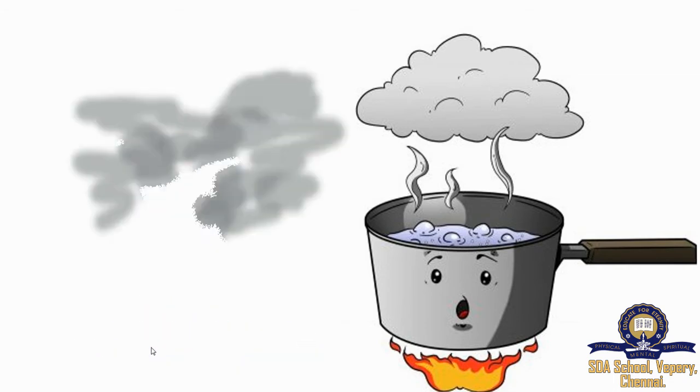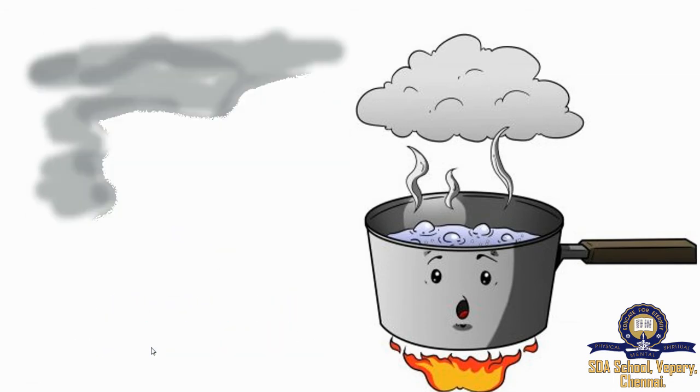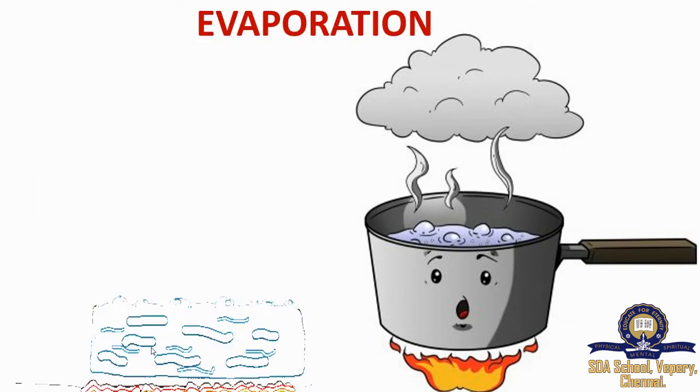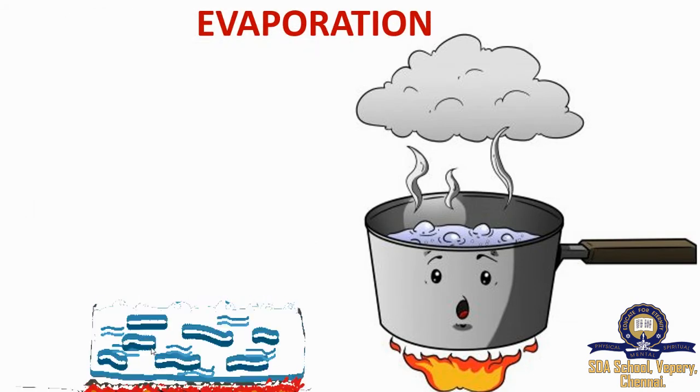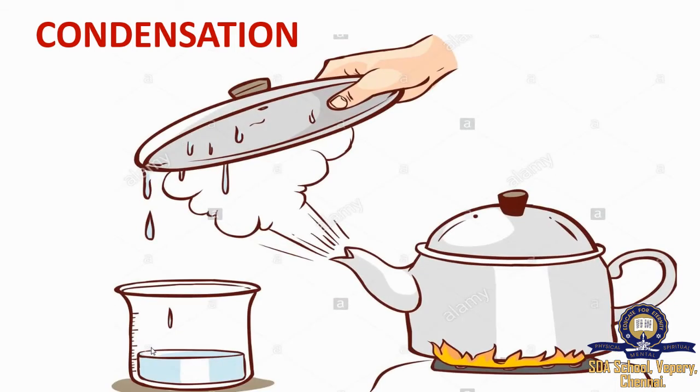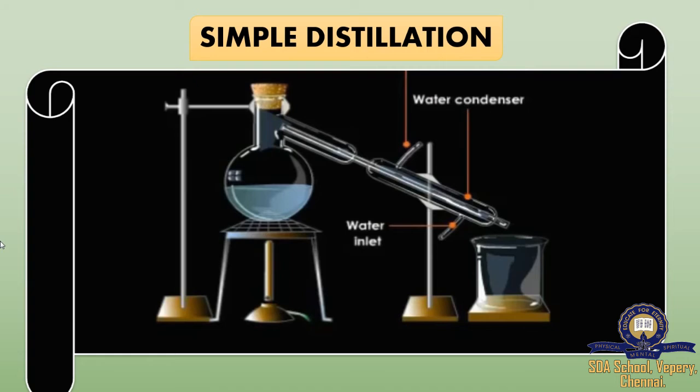The water gets vaporized. Process is known as evaporation, and the process of collecting those vaporized water is known as the condensation. So this is what a condensation. The steam can get collected and those water droplets can be collected in a beaker which gives the purified water. In Jeho's case, we are going to take these two processes, the evaporation process and the condensation process combined, is known as the simple distillation method. So let's see the simple distillation method.